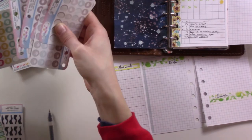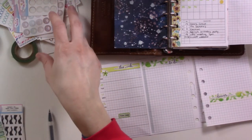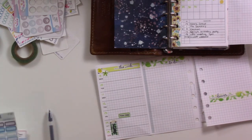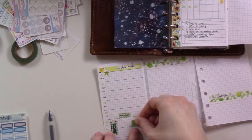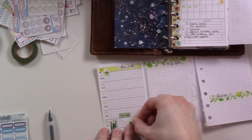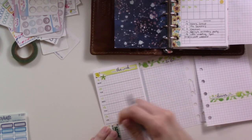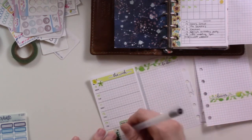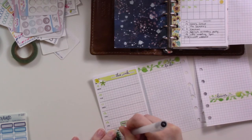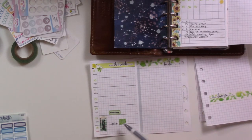I just found out last night — I was texting her — that one of my good friends, who was one of my bridesmaids, is also expecting, about a month and a half before me. I'm really excited she's going to come to the party. We'll do the glitter flags — I don't know what to do with these flags — I'll just sort of put it here. And I'll just be like, hey, there it is. Just put 'party exclamation point' — okay, that'll do. It's just sort of sitting there.